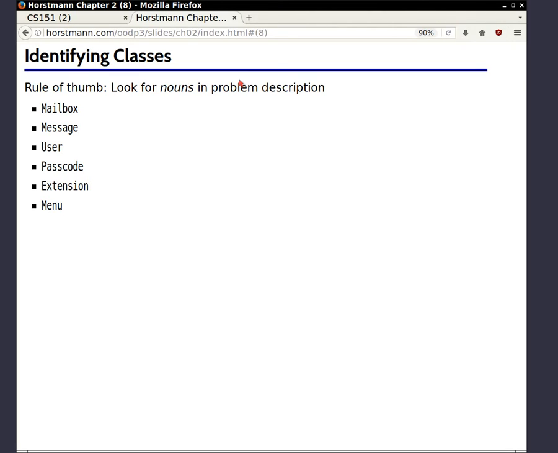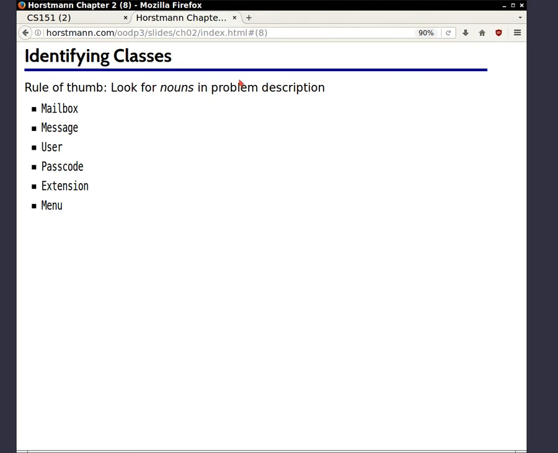So far, it was always pretty easy, because probably the instructor said, implement a class mailbox with the following 7 methods, and then that's what you did. But how do you come up with that? And so the first rule of thumb is not a bad one, that says to get some candidates for classes, some of which later turn into classes, some of which don't, you look for nouns in the problem description and ask, do they have an interesting behavior?